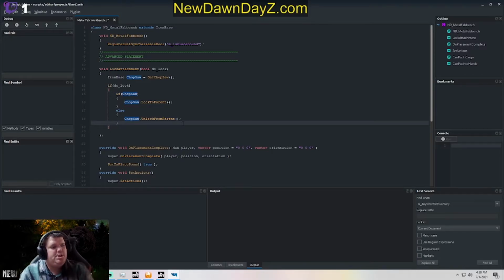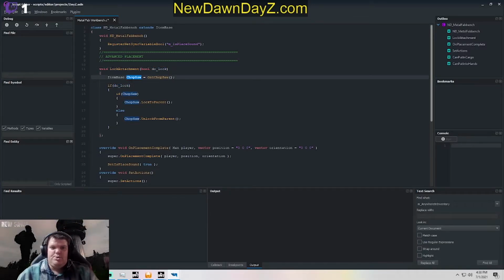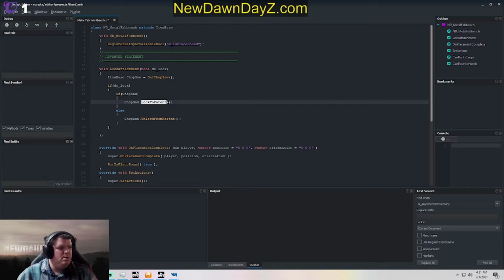So when I trigger this method or this function, it is a bool function. It can either return true or false. Because I'm calling bool and a do lock, when the do lock is triggered and the item is a chop saw, because item base equals chop saw, and since the chop saw inherits off the item base, it can do that. It will then trigger this if chop saw and says chop saw locked to parent. And it actually does a thing in the background where it checks if it's already locked. If it's already locked, it will unlock it, which is what it does down here. But if it isn't locked, it will lock to parent, which is the workbench itself. So that's kind of how it basically works.